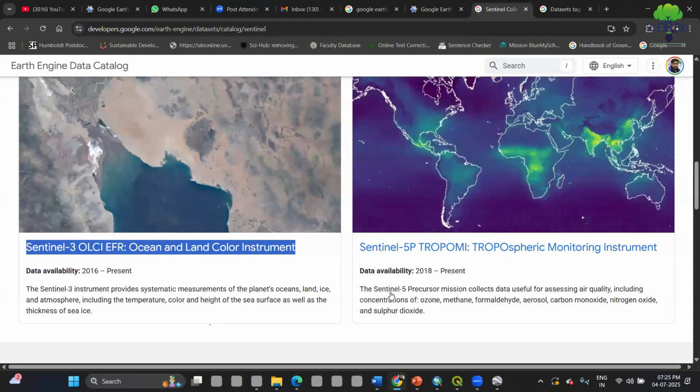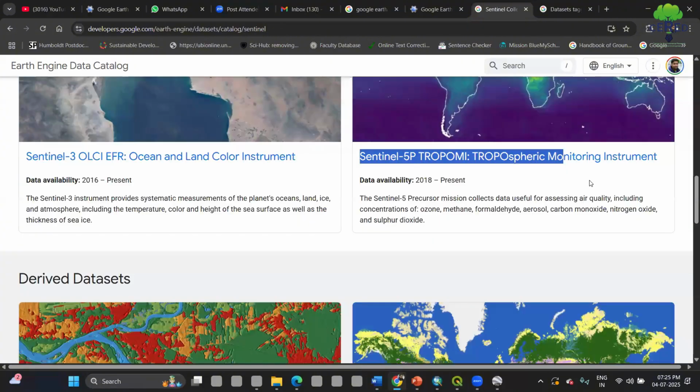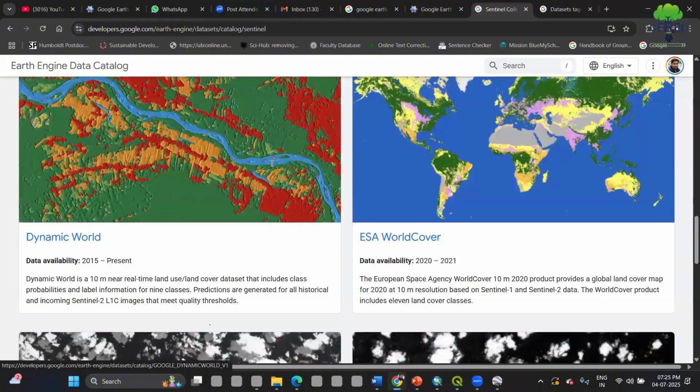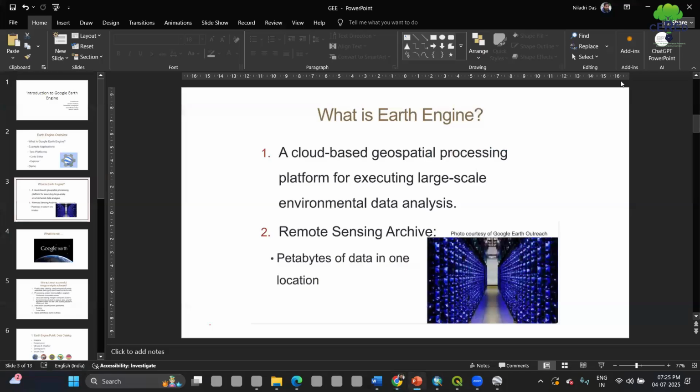And if you want to work with the air pollution data, you can find it from the Sentinel-5P data. So it gives you the ozone, methane, aerosols, carbon monoxide. So all types of data are available in this particular satellite data. Okay. So land cover data is also available. So you can easily understand that this is a very powerful tool nowadays, Google Earth Engine. It is a code-based tool where you have to know some codes. That is the JavaScript code, not Python code. It's not working with Python code. It works with the JavaScript code.